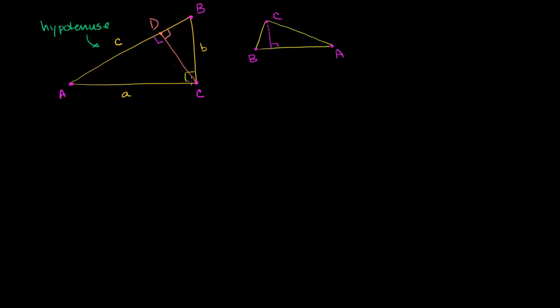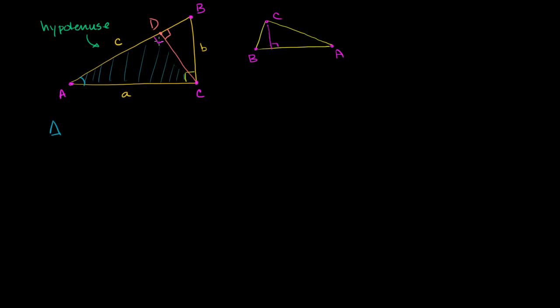So the smaller one has a right angle. The larger one clearly has a right angle. That's where we started from. And they also both share this angle right over here, angle DAC or BAC, however you want to refer to it. So we can actually write down that triangle. I'm going to start with the smaller one, ADC, and maybe I'll shade it in right over here. So this is the triangle we're talking about, triangle ADC, and I went from the blue angle to the right angle to the unlabeled angle from the point of view of triangle ADC. This right angle isn't applying to that right over there. It's applying to the larger triangle.